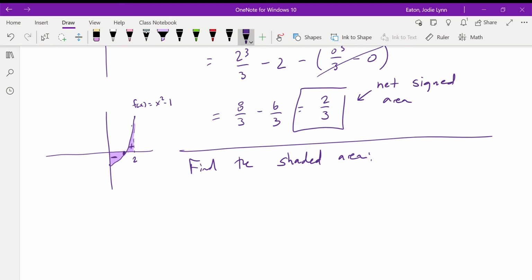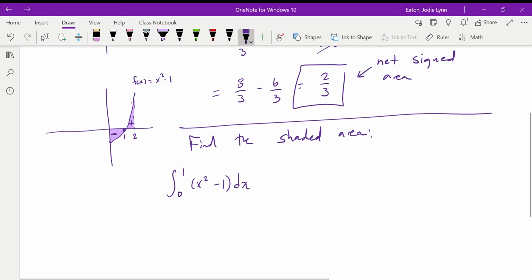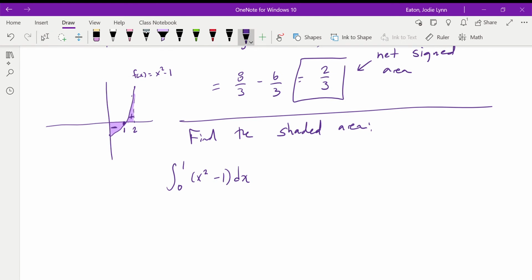So it crosses, our x-intercept here is at 1. So what we want to do is take our integral separately. We want the integral from 0 to 1 of x squared minus 1 dx. This would normally be negative, but we're going to make it positive because we want to actually just find the area, and the area is positive. The area we get from an integral has a sign. So we have the integral from 1 to 0 of x squared minus 1 dx. This is the whole area below the x-axis.